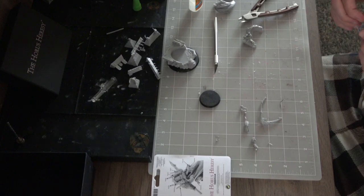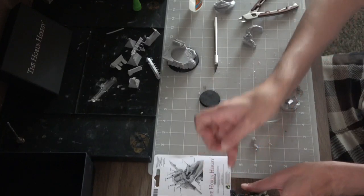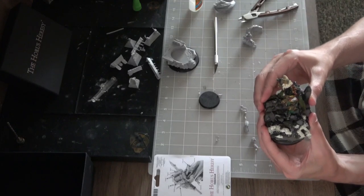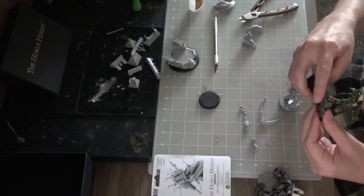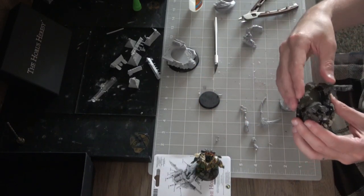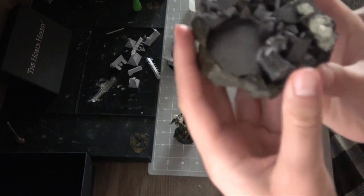So you mentioned that they come off before playing. Mm-hmm. But it's like super well integrated. There we go. It's not supposed to be that difficult. What is going on here? Okay. Wow, yeah, that was stuck harder than it usually is. So that's his base when he's off of it. And then, like I said, I did a magnet right there. So this just doesn't want to go back together quite right. I think the heat is messing with some of our stuff. Potentially.